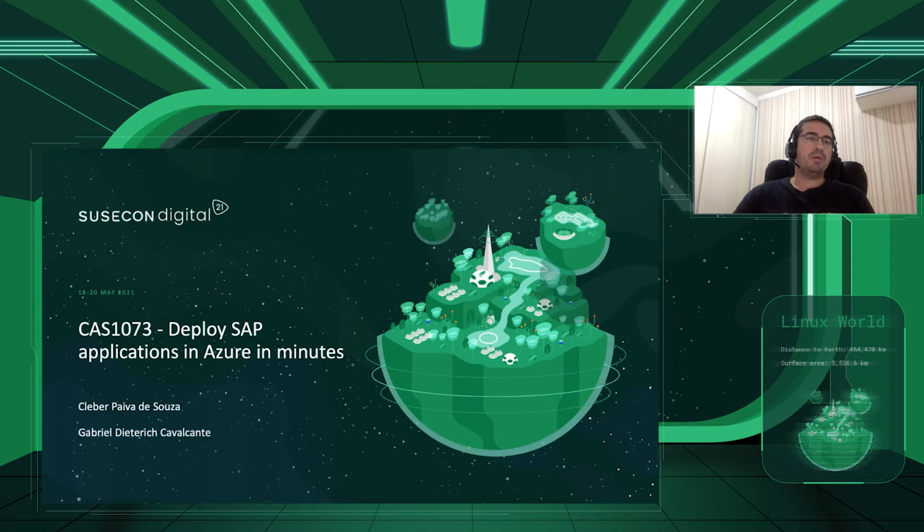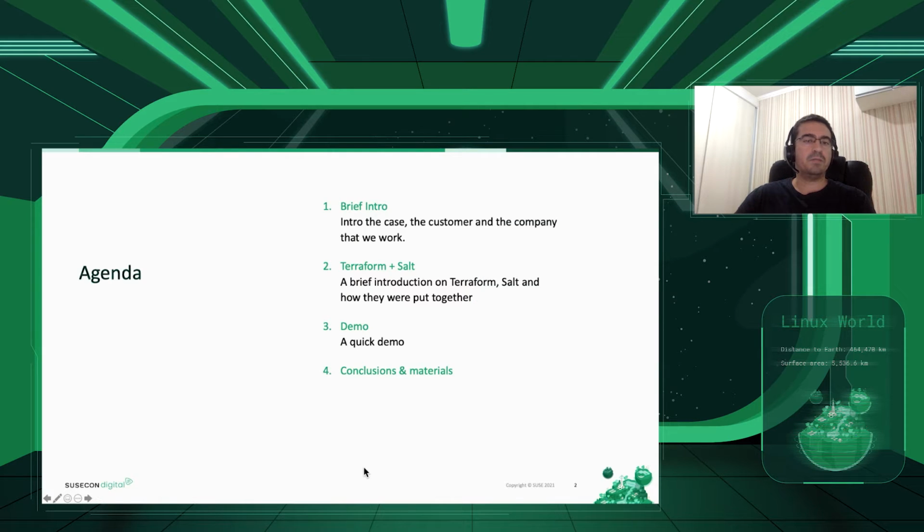I will give a brief introduction about the case and the company where we work, and next we'll talk about Terraform and Salt and how we have put these two pieces together. Next we show a demonstration of the deployment in Azure, and we also point to some references and materials that we share with the code that we used during this work.